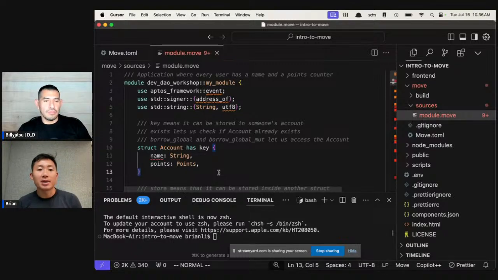And so maybe an analogy for this is an actual wallet versus the bank's ledger. If I want to know how much money I have, I just look inside my wallet. But in Solidity, I have to go to the bank and ask, how much money does Brian have? And the bank would tell me. So hopefully that makes some sense.